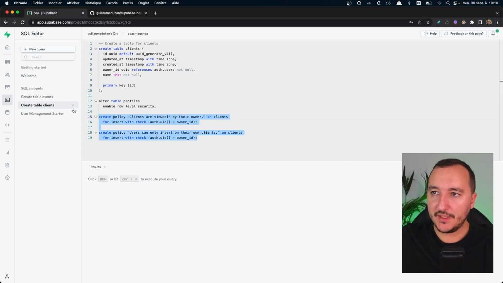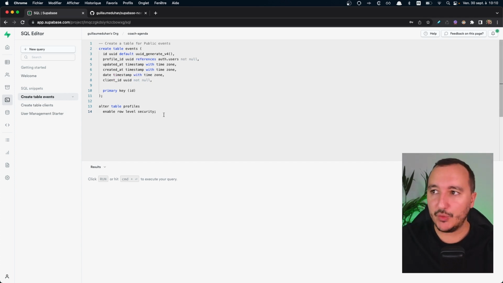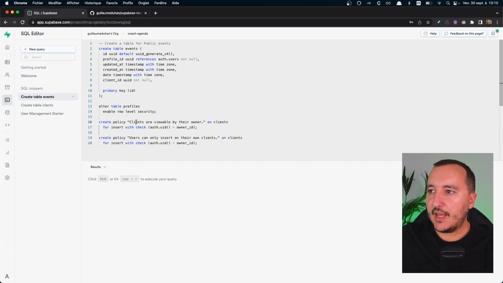Copy paste these two lines and we get back to the table events here, and I will start the same thing. Events are viewable by their own owner. So here it's not owner ID, it's profile ID. Okay, so on events, and it's not public events, it's private events.